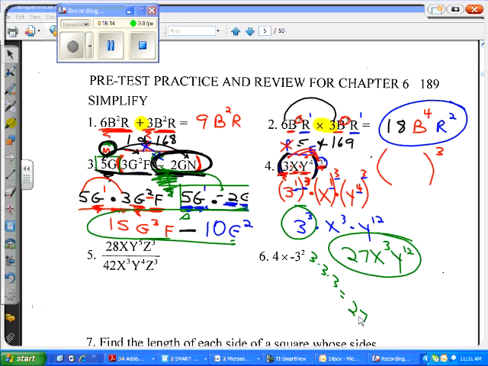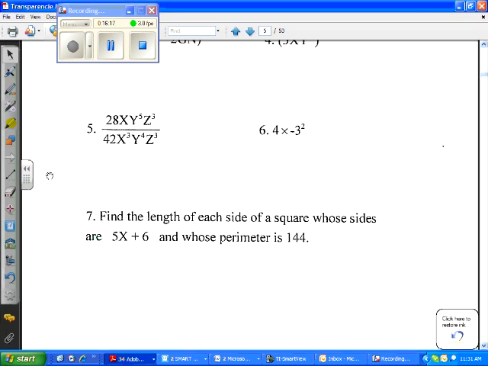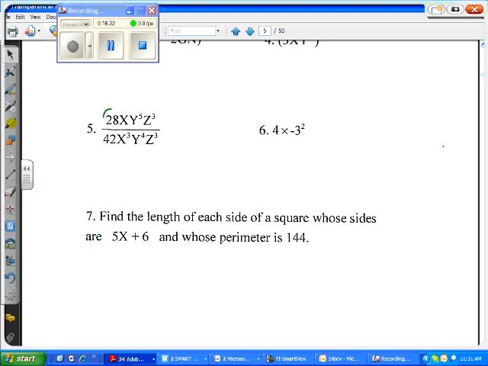Now, number 5 also takes us back to page 5, where I actually showed you how to find the greatest common factor, but that's not how I taught you. I said we're going to reduce the numbers and reduce the names. And when you divide with like bases, you subtract the exponents. So we looked at number with number, then x with x, then y with y, and then z with z. This is how we handled it over page 5.